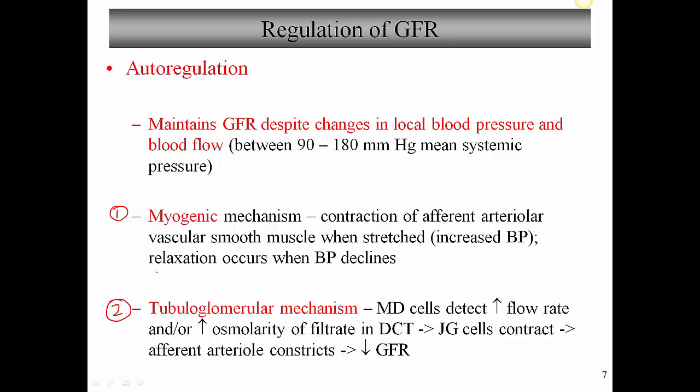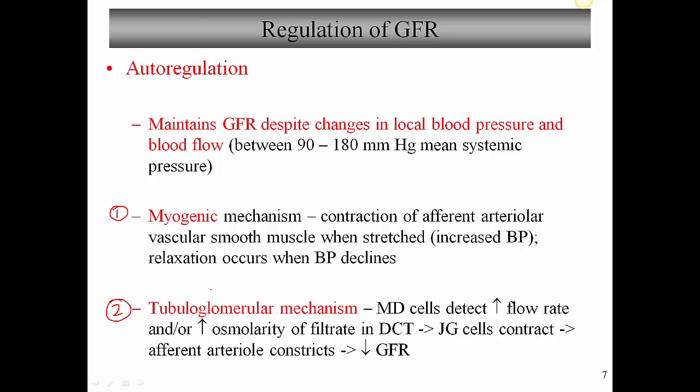The second mechanism that we want to consider is what's called a tubuloglomerular mechanism. This is really directed by the macula densa cells in the juxtaglomerular apparatus that we looked at earlier. When GFR increases, there is not enough time for reabsorption, and the concentration of sodium chloride in the filtrate remains high. So the macula densa cells respond to high levels of sodium chloride in the filtrate by releasing vasoconstrictor chemicals. This would be the renin that we're going to talk about in a little while, that cause intense constriction of the afferent arteriole that reduces blood flow into the glomerulus. So this drop in blood flow decreases the net filtration pressure in GFR, and that in turn slows down the flow of filtrate and allows more time for the processing of sodium chloride.